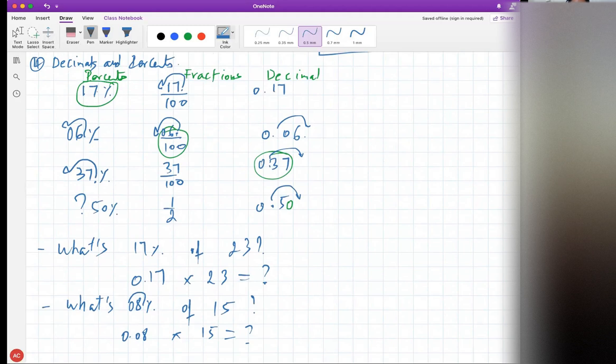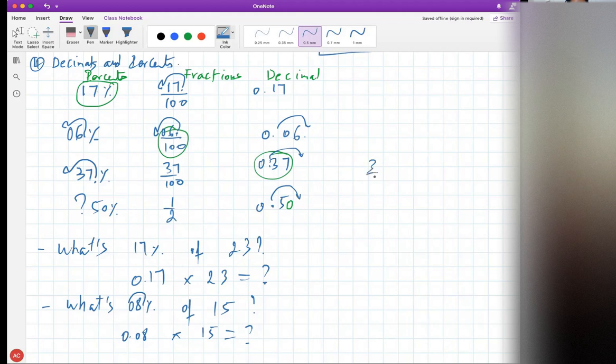Professor, sorry, the 50%, the last one, I didn't get it. It says 1/2. So first you divide this, right? You turn this into a decimal. The decimal here is 0.5 or 0.50. Then to make this a percent, move the decimal twice to the right. So when you move this to the right, you get 50%.